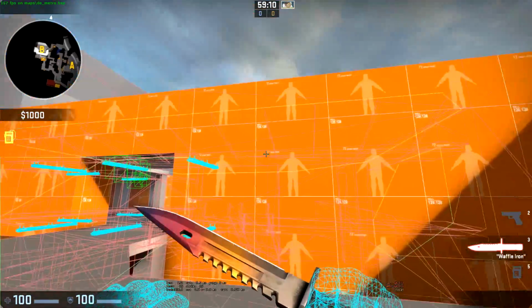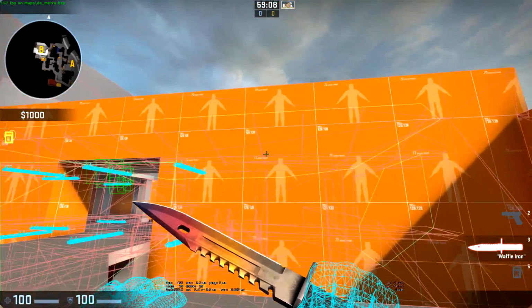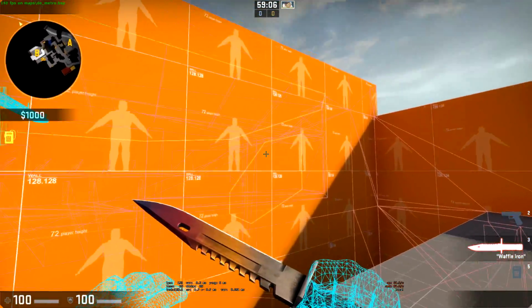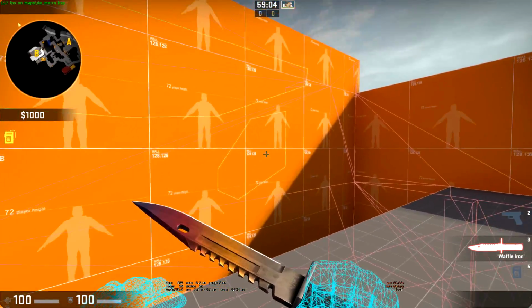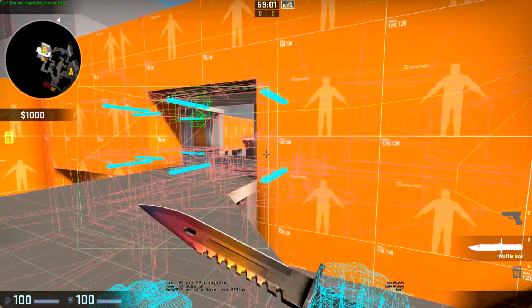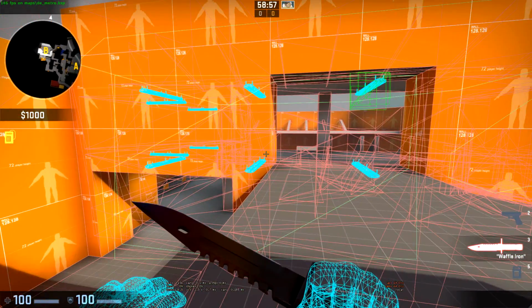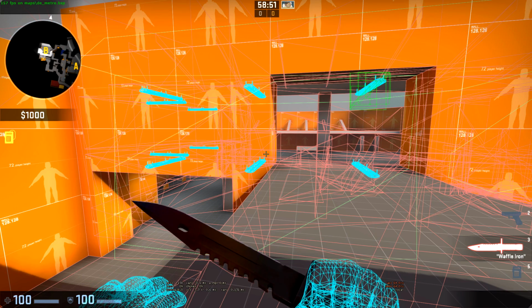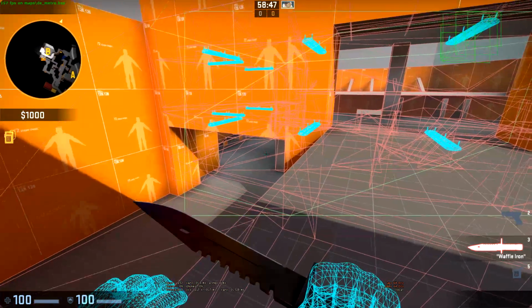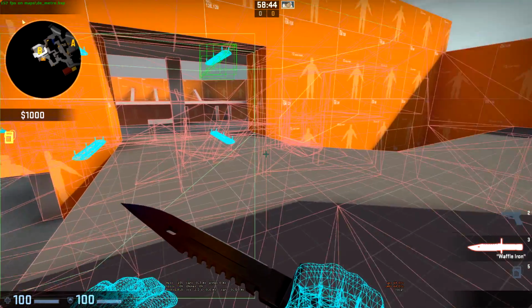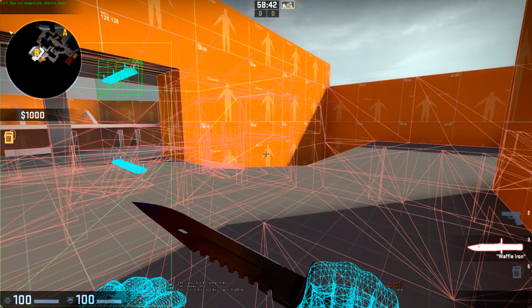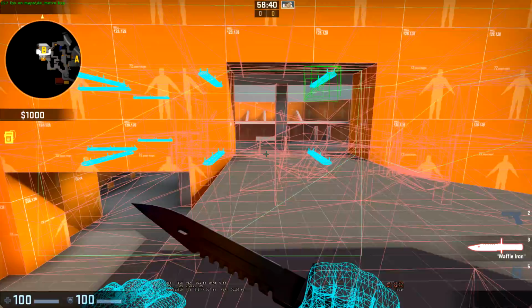We'll notice that we have a large green box for the top area portal, an odd-shaped box over on the right side for the CT door and the door to mid, and the same odd-shaped box for the two T doors. When the engine detects two area portals are on the same plane, it will merge them together. This is for better performance, and it's not a bad thing. You do want to make sure that it doesn't merge an area portal on one side of your map with an area portal that's really far away, creating a large sample space.